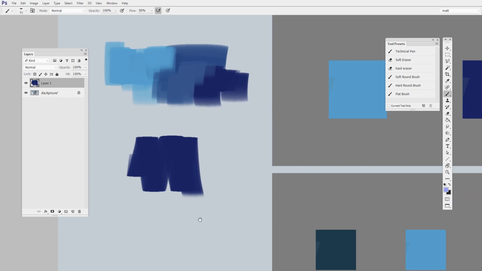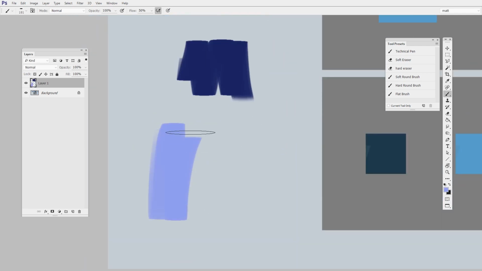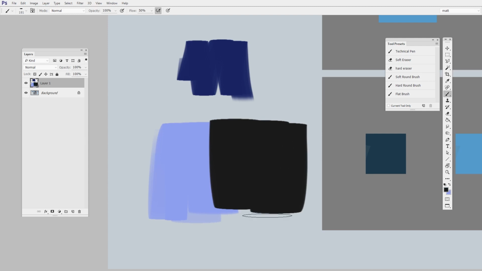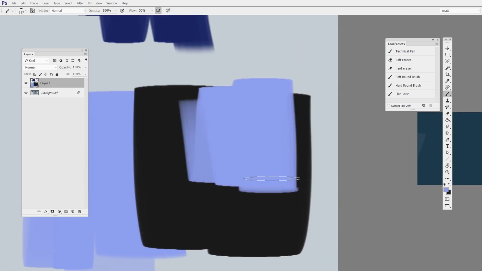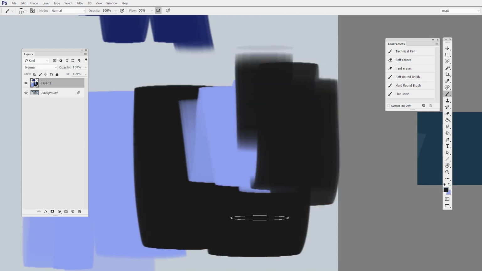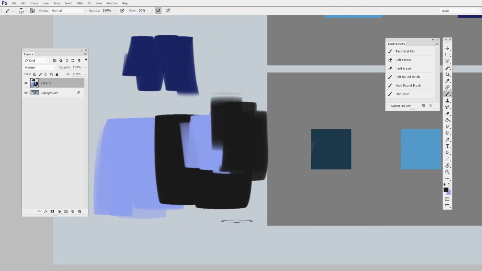So I can paint with a foreground color, that light purple, and then hit X on the keyboard, and now it activates the background color. It just switches the two. They never interact with each other at the same time. They're just two slots for colors. So X to switch between your two most recent colors is another very useful keyboard shortcut.